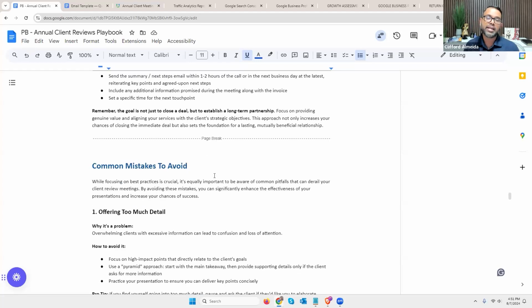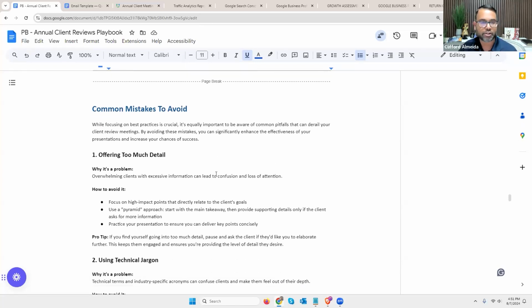And remember, the mindset here is that this goal is not just for you to be able to close the deal and make revenue, but to really establish a long-term partnership by delivering value for your customers, right? Do this and you'll start realizing that your revenue will grow and your agency will grow without having the need to just constantly look for a new customer. Getting new leads is definitely important and a big part of growing your business, but so is focusing on increasing the customer lifetime value by serving your existing customers better. This is the whole framework and strategy that we use.